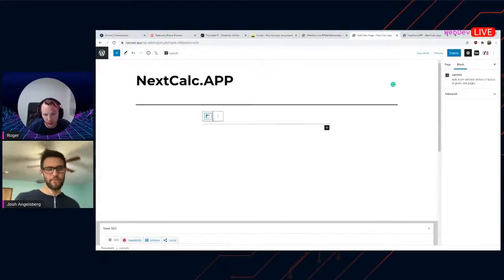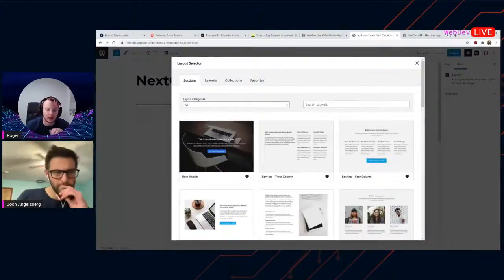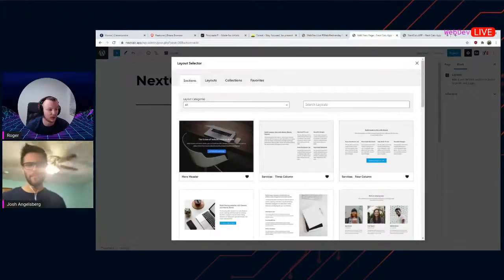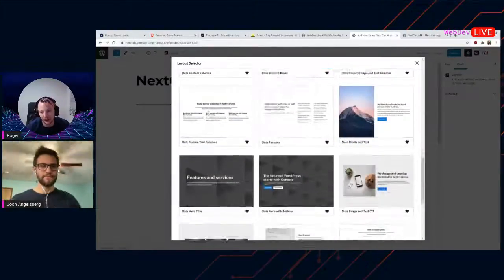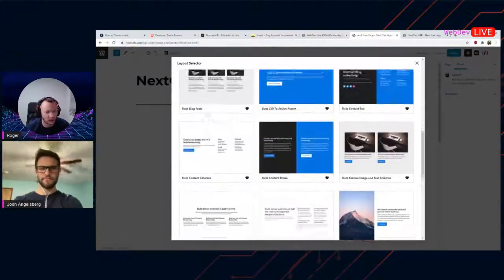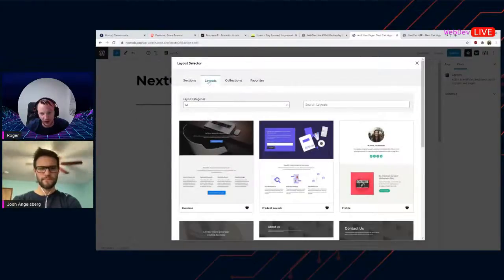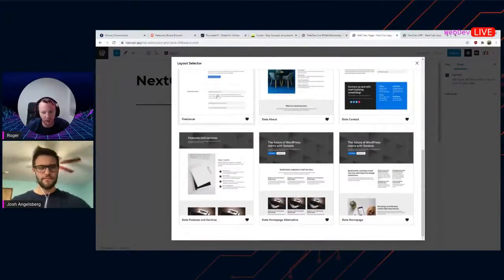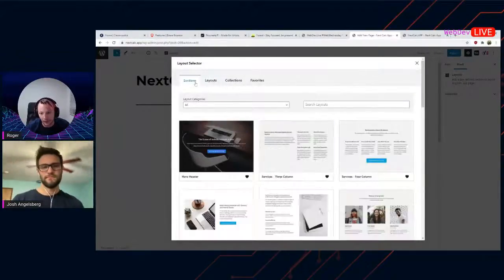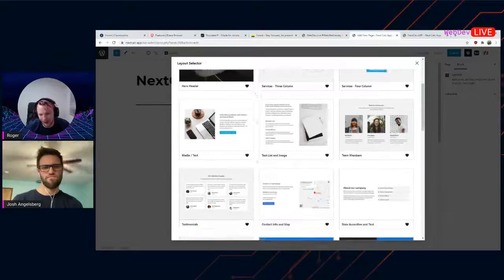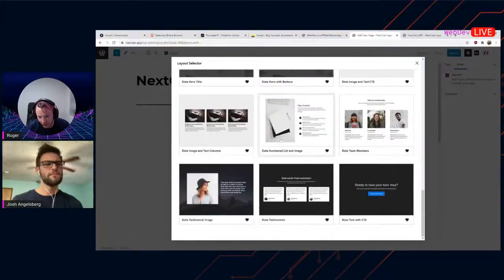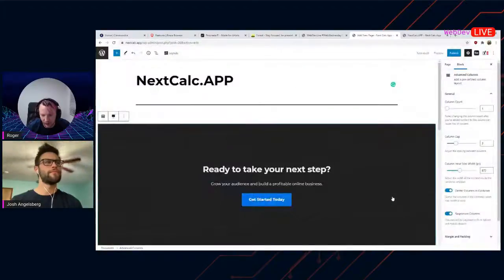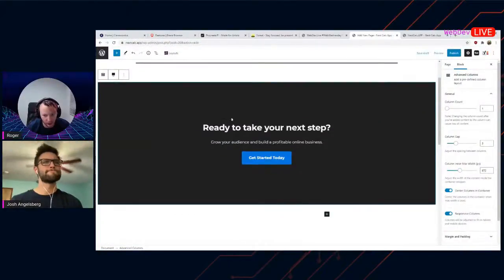So we've got a great starting point, because included in the plugin selection is a ton of layouts that we can start with. Rather than having to design and lay these out ourselves, we can pull a pre-built layout and modify that. I don't necessarily know if any of these are going to apply to our main header image, so we may have to do that ourselves. I think this will work. We'll start with the slate text with a call to action.